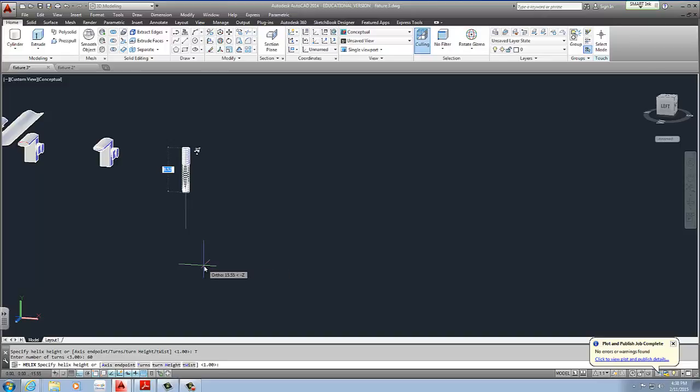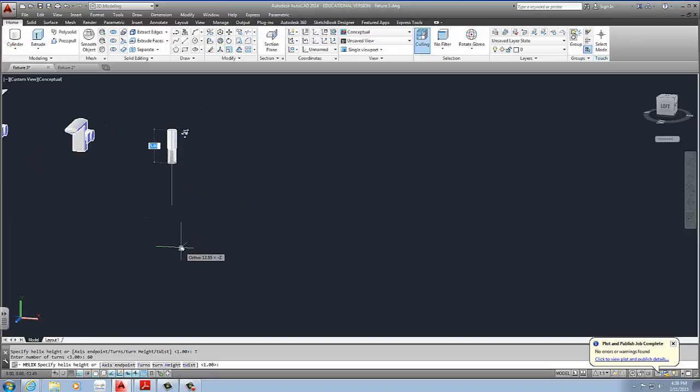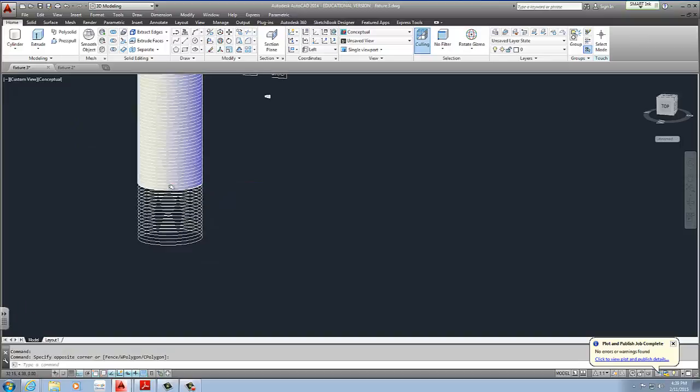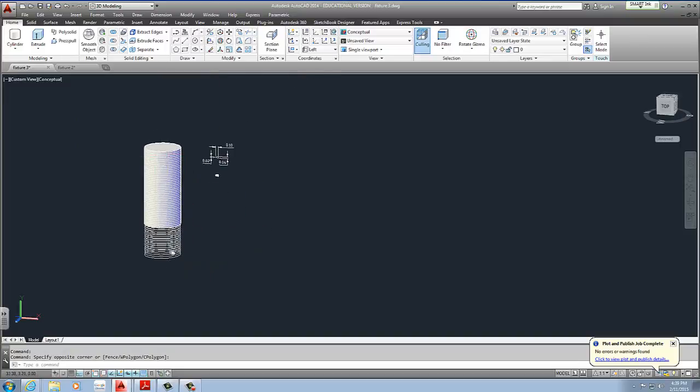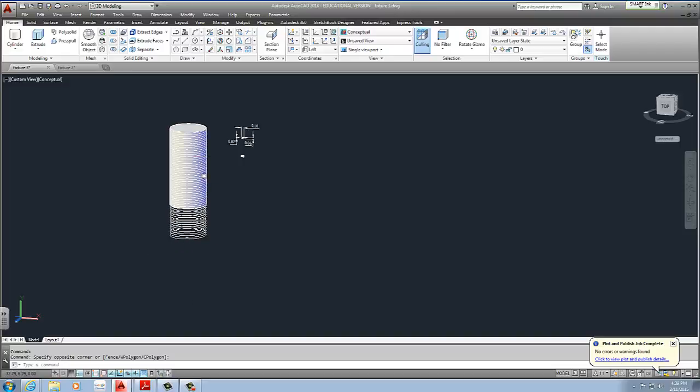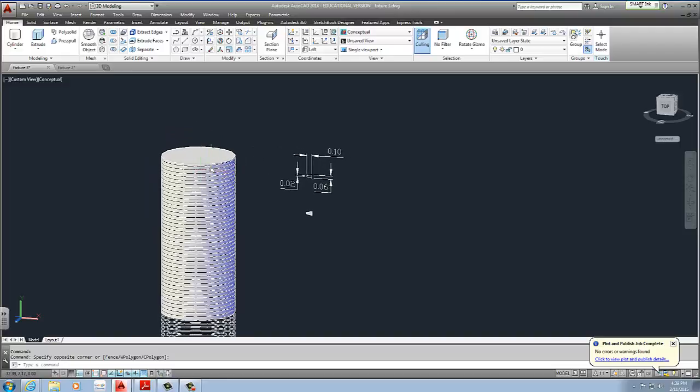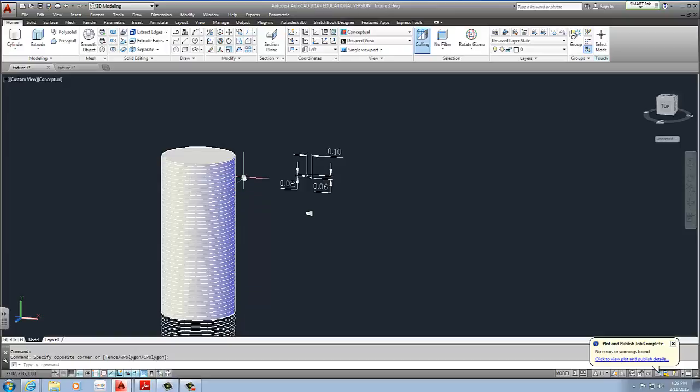So I'm using 60 turns, and my axis endpoint, we don't have to worry about that. Turns, height, and twist, a factor of 1 is fine, but we do need to specify the height. The specification for the height is usually either you overextend it or you snap onto the center of the bottom of the cylinder, but I do not recommend that because it doesn't go all the way through. So just extend it a little bit over, giving you a helix that is going all the way around the cylinder and even more.